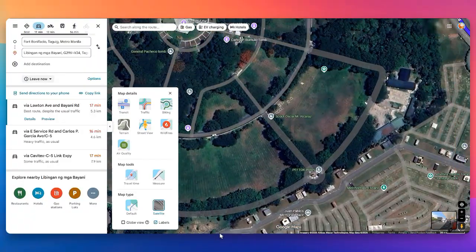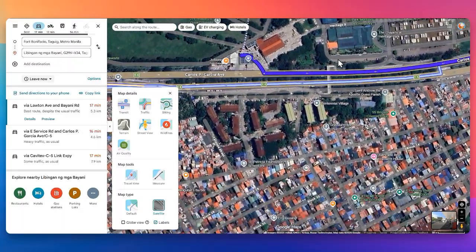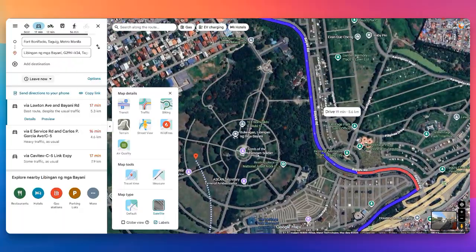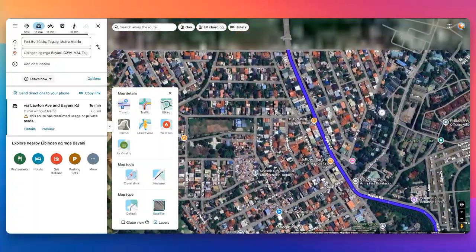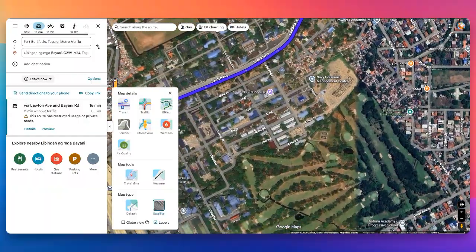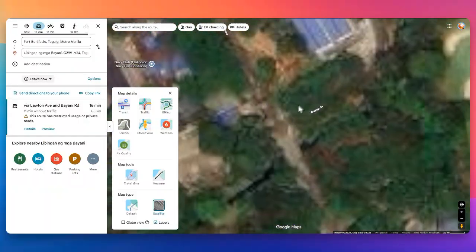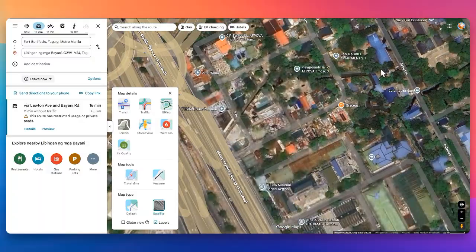This helps you better understand your surroundings along the route, especially in dense city areas. You can continue following your route while staying in this tilted satellite view. The path remains visible, allowing you to track turns while also seeing surrounding buildings in 3D.